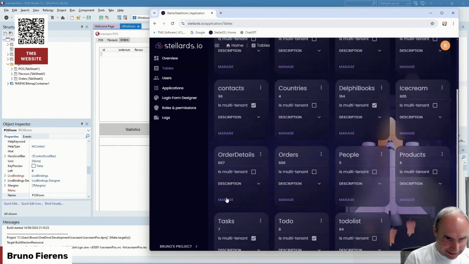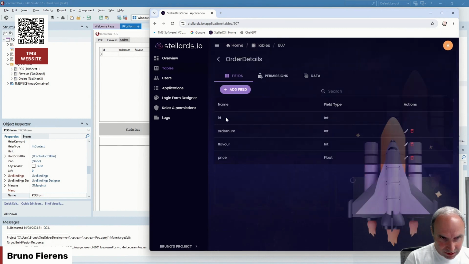And in the order details table, I have the same key, the order number, so that's the reference to the key field of the orders table, the flavor that was ordered, and the price at which the flavor was ordered or purchased, because this will store the price at the moment of sale. If at some point in time the price of the flavor increases, it will historically have all the original prices.